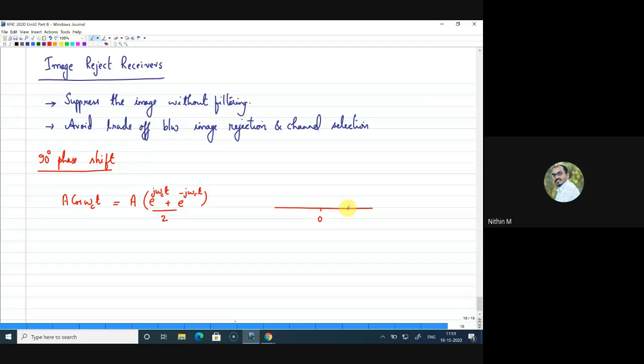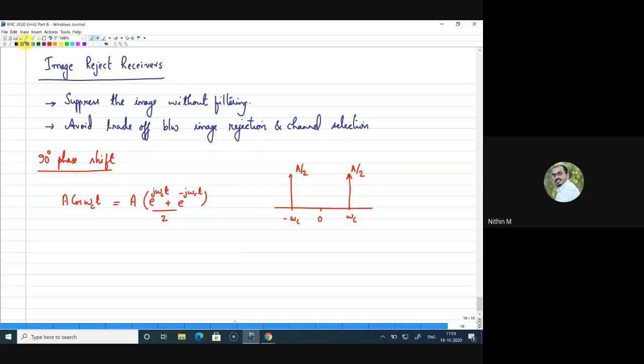So centered at ωc, you will have an impulse. Again at minus ωc, you will have an impulse. If you look at the amplitude of this impulse, each will be of value A by 2. Right. So generally for a cosine signal, half is the amplitude. Now I have defined the amplitude using A. So your spectrum will have two impulses of A by 2, at minus ωc and at plus ωc. Right. Now say if I want to apply 90-degree phase shift to this cosine wave.